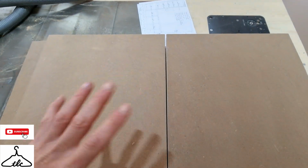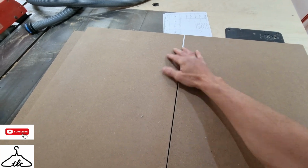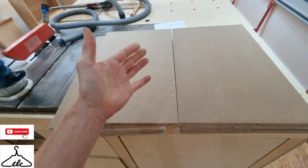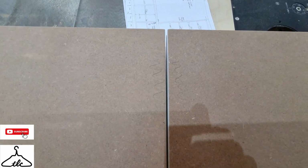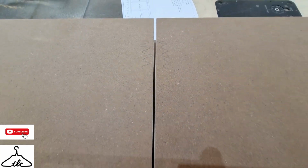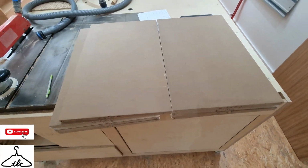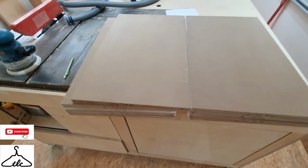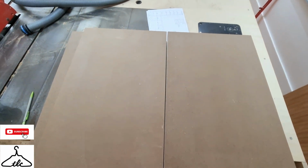So what I'm going to do quickly before I start doing anything is mark at the top of the door, just put a little scribble so I cannot get it wrong, okay? As I am machining these, I do not want to do it on the wrong end by accident. So I've just put a little squiggle at the top. It could be anything, but it's just for my own sanity, just so I know that I'm not going to get it wrong, okay? So with that known, and I've got my lefts and my rights, I can just go ahead and start machining these doors.